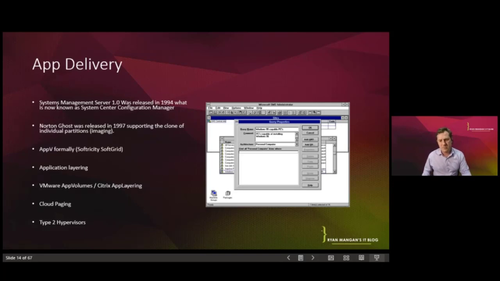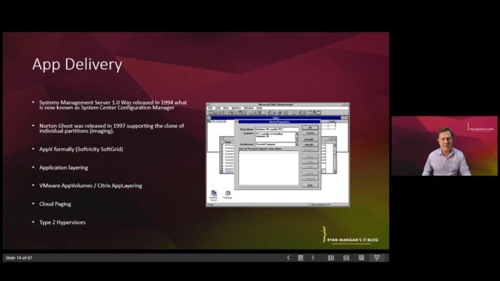App-V, formerly known as Softricity, SoftGrid, Tim Mangan, no relation, is a Jedi in that area. I believe he worked with Softricity, and he's now known as the godfather of App-V. That was a way of delivering applications. Interestingly, App-V has its own challenges and doesn't offer full compatibility for all applications.